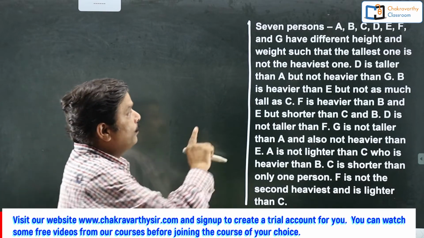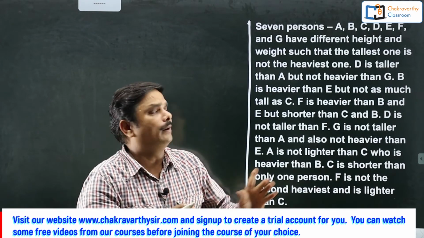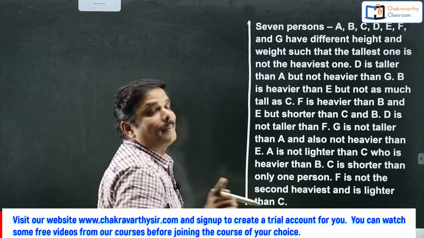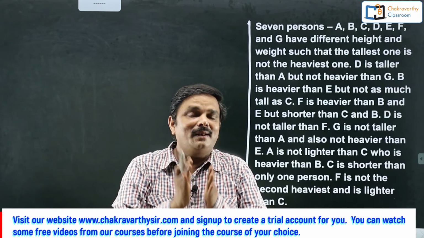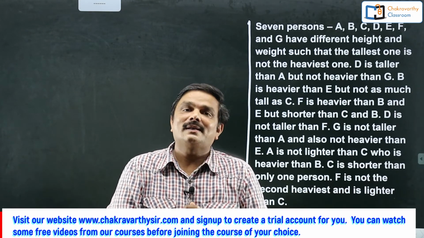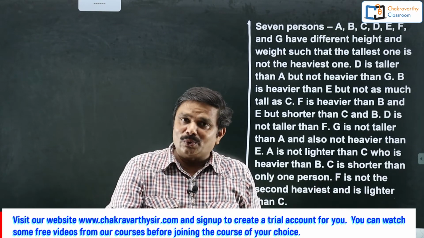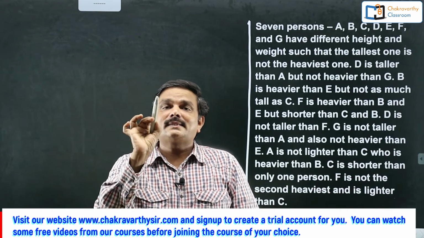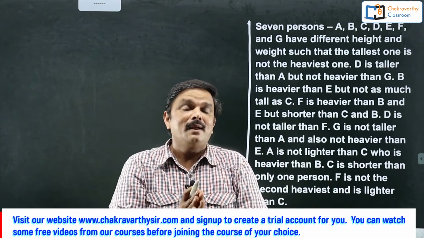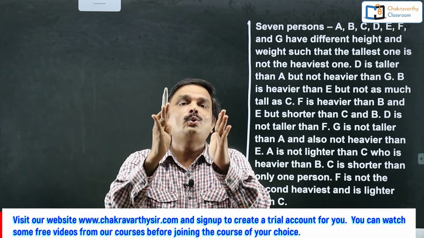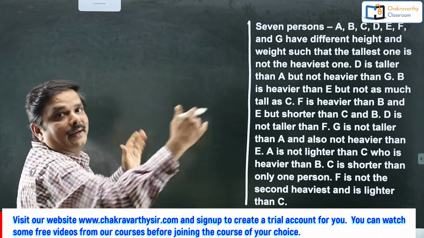See, I'll give you one very good technique for this type of questions also. A good technique here. What is that? Now the comparison is among how many persons? 7 persons are there based on 2 parameters. What are the parameters? Height and weight. Remember students, when the same persons are being compared on 2 parameters, you should not go for 2 separate diagrams.